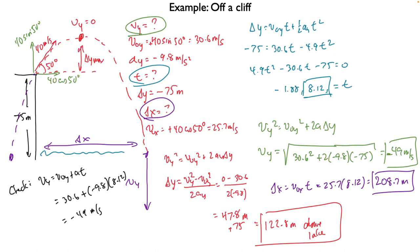So we didn't start with much. We started with initial speed. We knew what our acceleration was. And we knew our vertical displacement. And we were able to determine a lot of information about this object. We can go even further. I'm not going to demonstrate it. But we could say, where is the tomahawk 5 seconds after it's been thrown? Well, now we know what our time is, right? And we solve for a delta y to find the vertical position, the delta x to find the horizontal, and we'll know where it is.